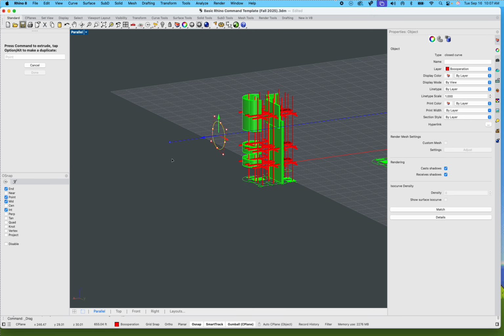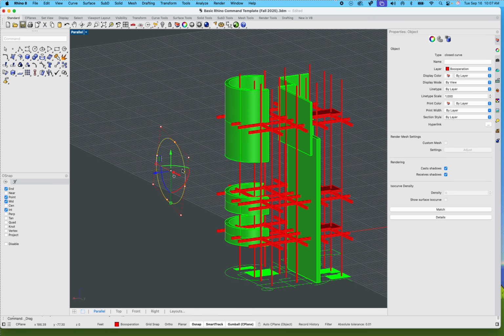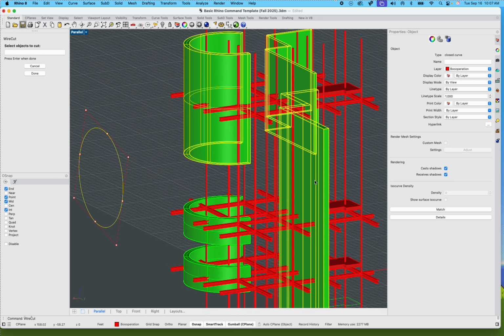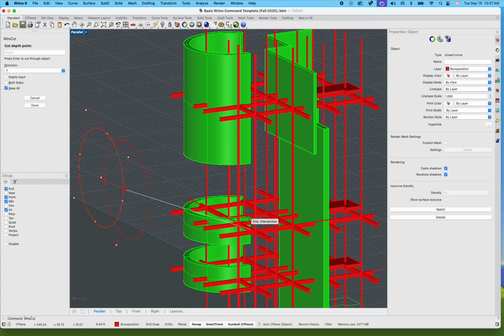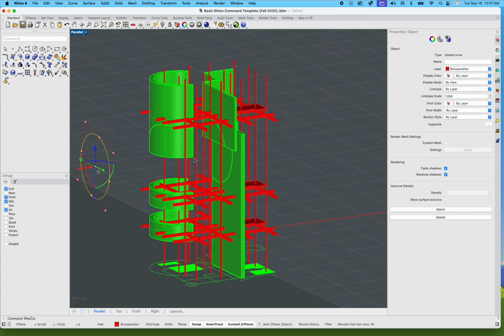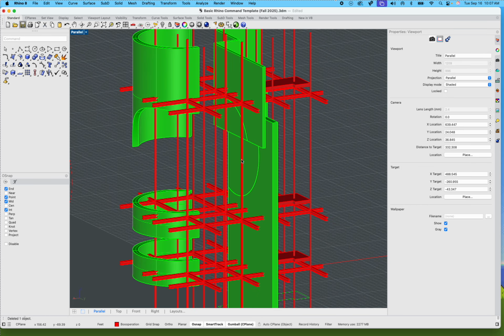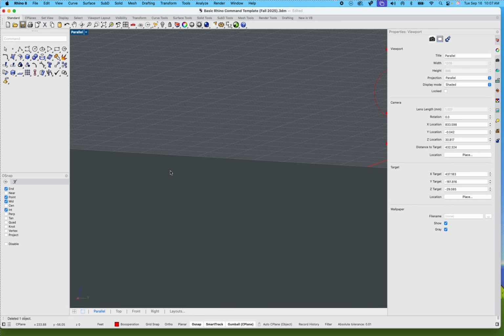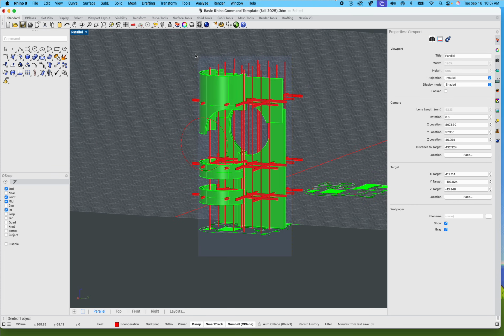Whee! So let's take that piece and wire cut it. What do you want to wire cut? Well, I want to wire cut this, that, and that. Enter. I don't want to go that way, so I'll switch the direction. Go straight all the way through. And voila. We can still do some pretty awesome things in elevation. So let's recenter that.